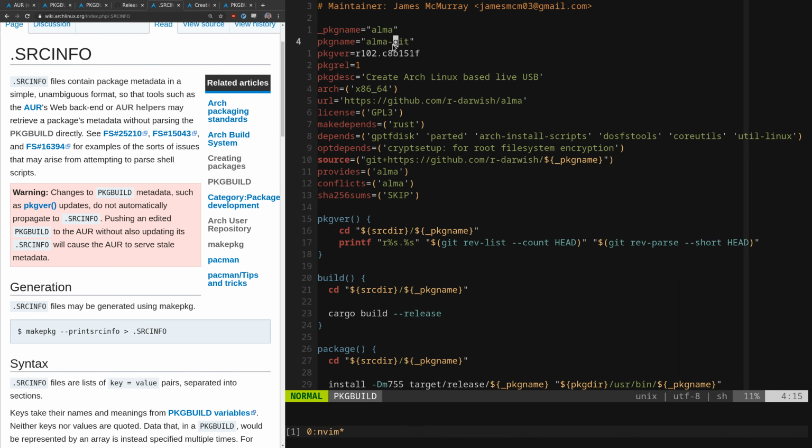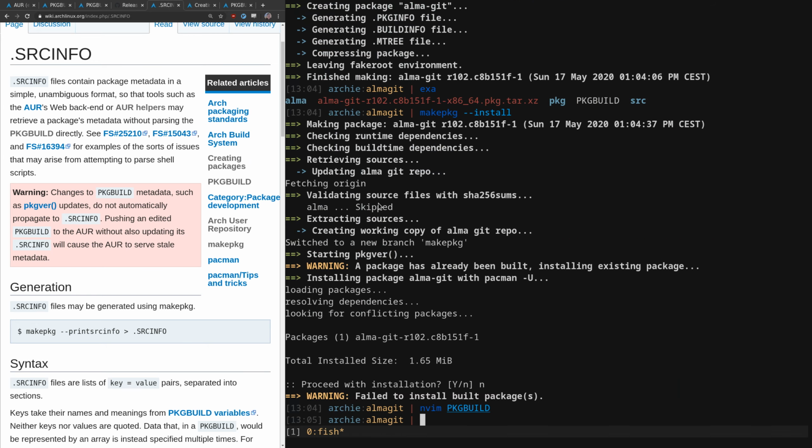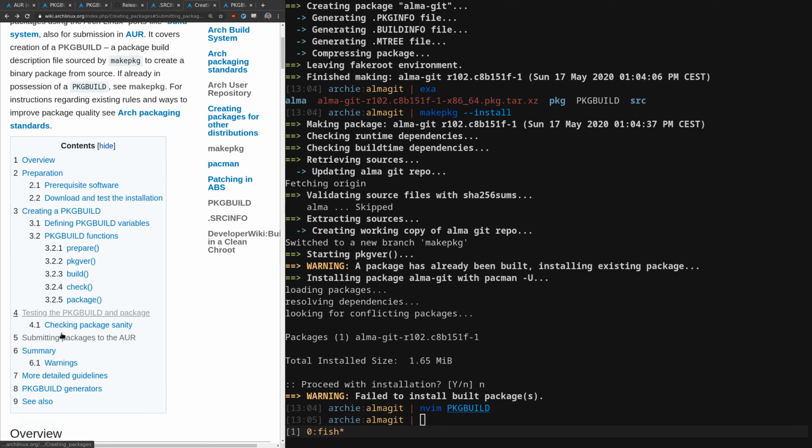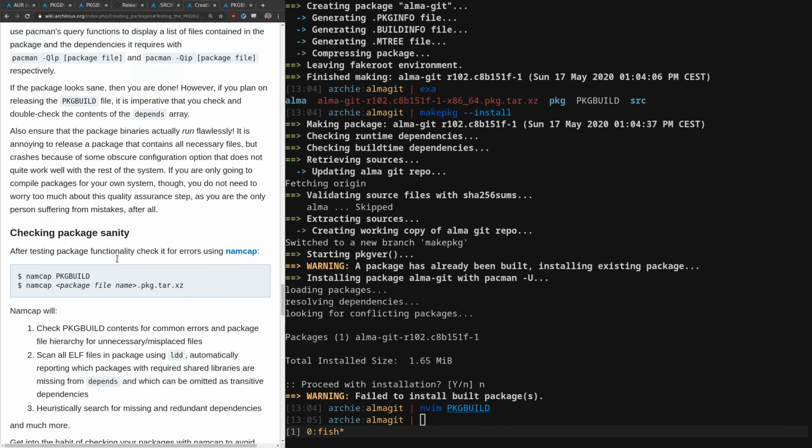So our package name is only alma-git, but our package version is this. But again, that's only the package version, right? So that should be fine. I mean, maybe this is correct. It's been a long time since I've installed a Git package. Let's leave it as is for now and continue with the namcap side of things.